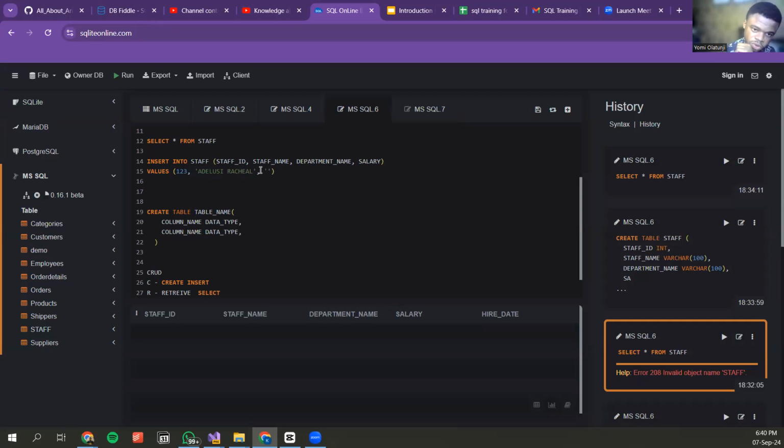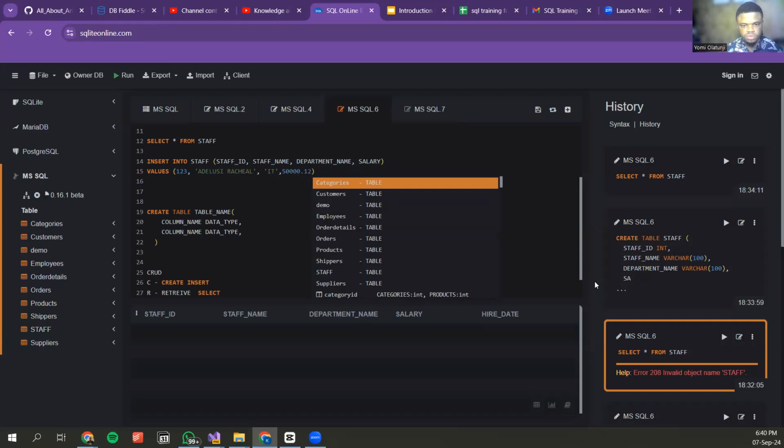So you always have to surround them with quotes. So department name is IT and salary is $2,000. Because it's a number, we can also include a decimal point.